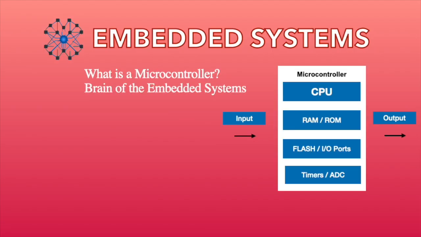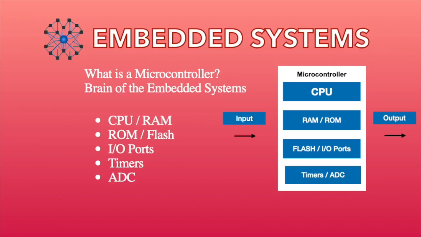A microcontroller is a small electronic device that acts as the brain of an embedded system. It is designed to perform specific control tasks efficiently within electronic devices and machines. A microcontroller contains several important components integrated into a single chip. The first component is the CPU, or Central Processing Unit, which processes data and controls all system operations. The RAM, or Random Access Memory, temporarily stores data and instructions while the program is running.